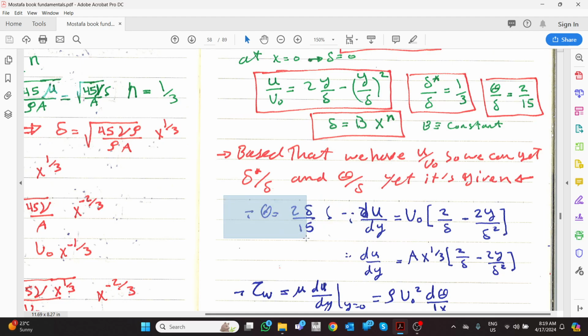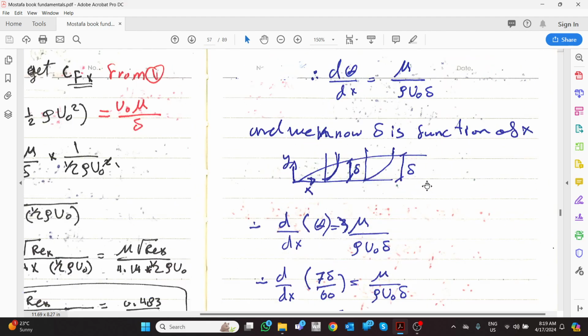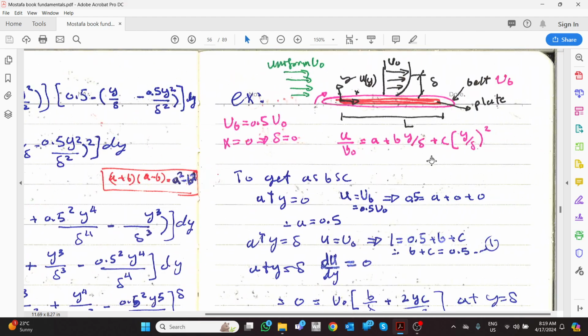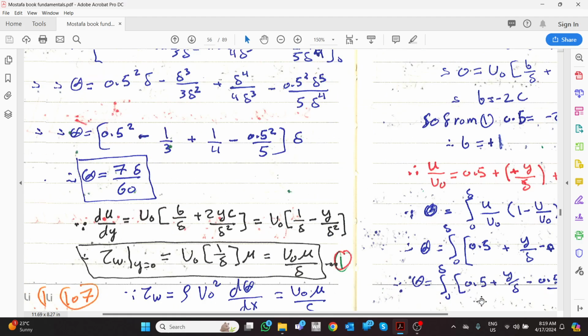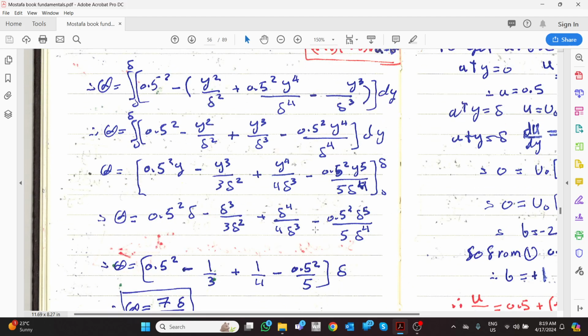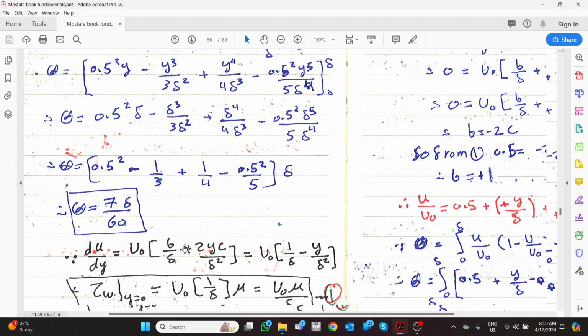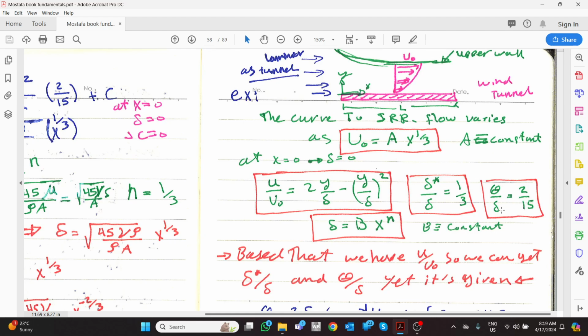Use the same procedure. We already have the equation, but if we don't have the equation, it is the same procedure. He just made it easier for you. But if we don't know the equation, put in the equation du, you have the equation of u, integrate it. After the integration, you will get some numbers. These numbers are in y, apply from 0 to delta, and you will get this one. So if he didn't give you this one, you can get it from this one, okay? But he's making your life easy, okay? So we have that equation. Good.